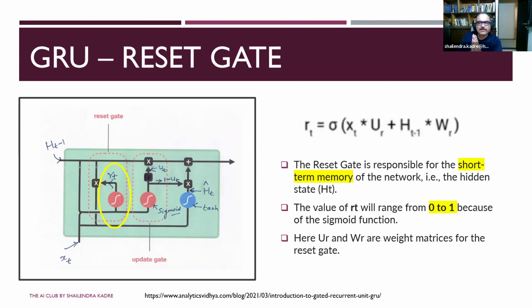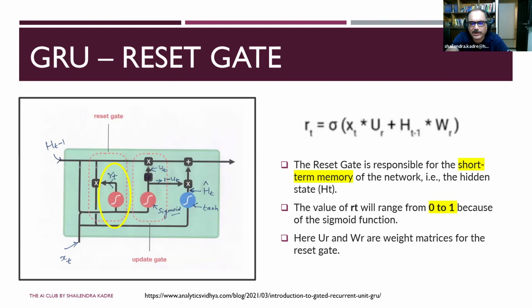This reset gate is similar to what we did in LSTM. It takes the current time step input, which is XT, and the previous input coming from the previous time step, which is HT minus one. Both are combined. You see the equation on the top right hand side. You note XT, the current time step input, and HT minus one. Do you note these two things in the equation? Yes, you note that down, right?